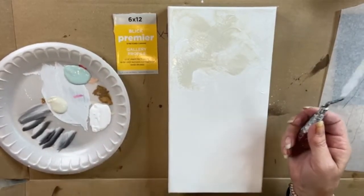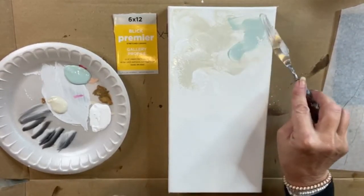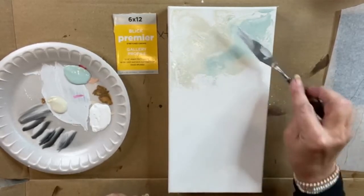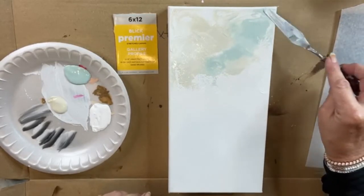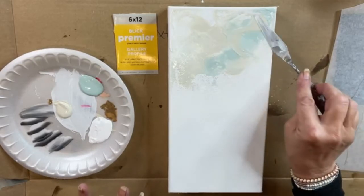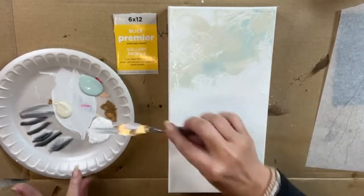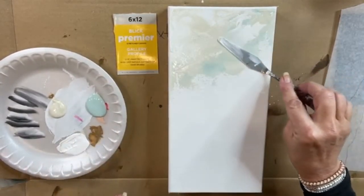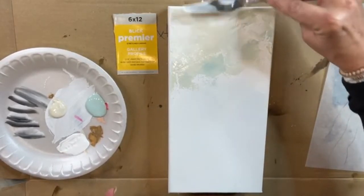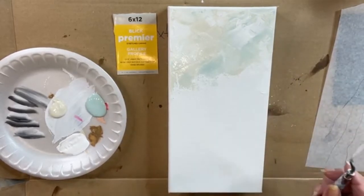Okay, so I'm going to go with a little bit of that. No, this is a fresh canvas, not painted, okay? So I'm going to go with a little bit of this Seafoam, and that's a little more bold than I want. A little more bold, but I can correct that, and I'll show you how. So I'm going to go into my beige again, and we'll come right back over some of that Seafoam and with white as well. So we're just going to kind of wiggle on some color here and there so that we don't have a plain white canvas.